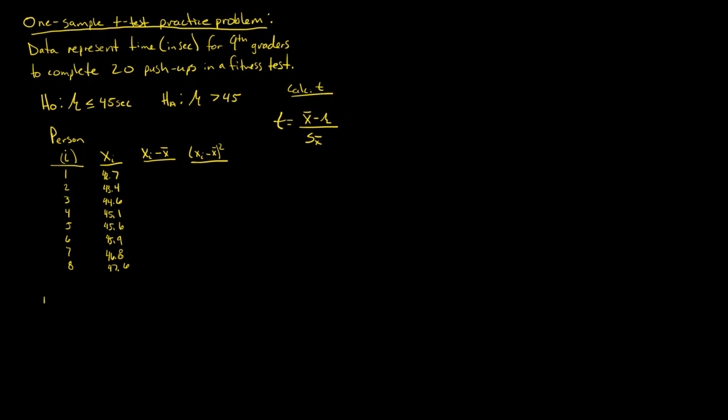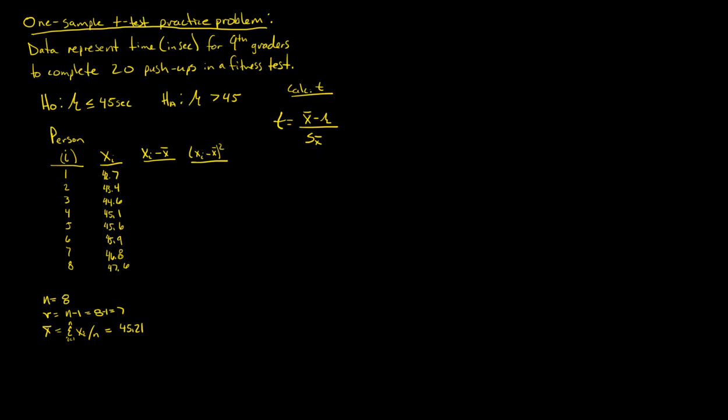So what is the total n that we have? The total n is equal to 8. Our nu value, or degrees of freedom, is equal to n minus 1, which is 8 minus 1, which is equal to 7. The mean here is driven by the formula you already know, the sum of x from i equals 1 to n of all of these raw scores divided by the total n. We won't necessarily need to plug and chug all this. This is 45.21. I would encourage you to do this as well on your own.